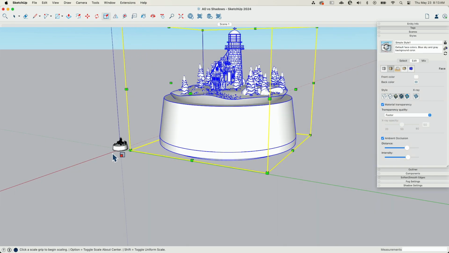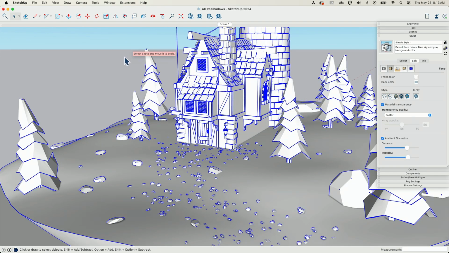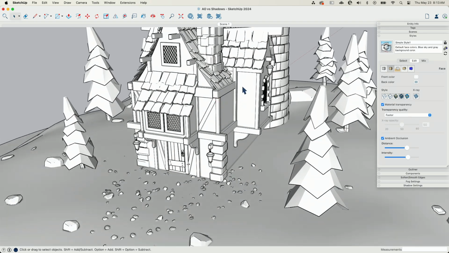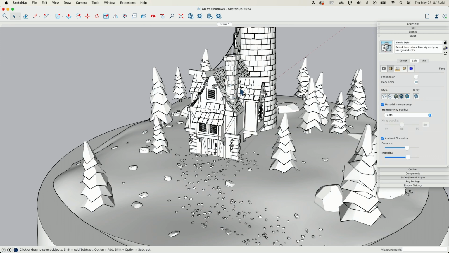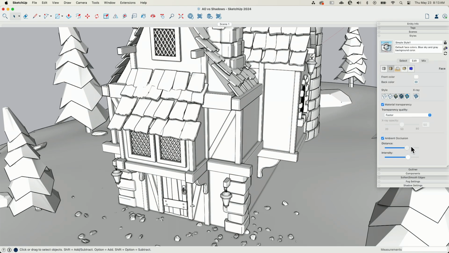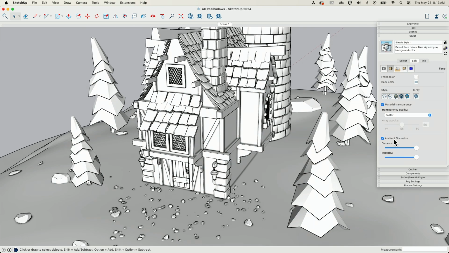If I zoom out and then look back in on this one. So the settings are exactly the same, but you can hardly even tell that there's ambient occlusion. Now, I get a little shadow right here. The issue is that this distance and intensity is relative to the normal size of the real world, right? So this is huge now. This is 10 times the size of reality. This is too big. So my shadows, no matter if I crank it all the way up, still only get a light shadow because the geometry is so big. So it is an important point. Make sure that when you're modeling, you model real size, otherwise ambient occlusion is going to look weird.